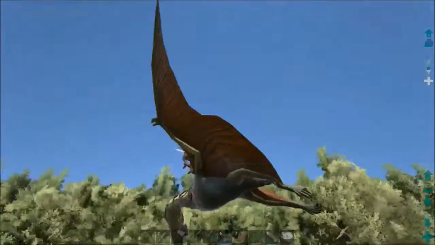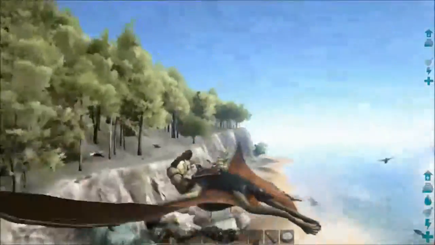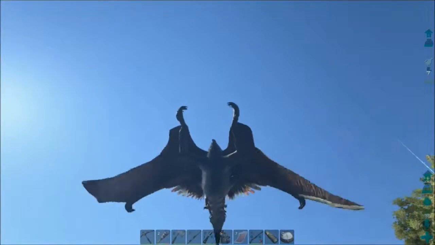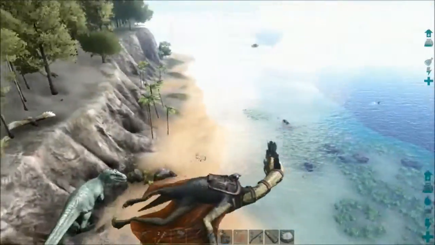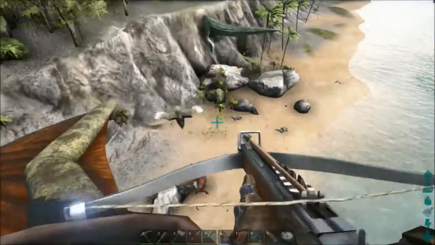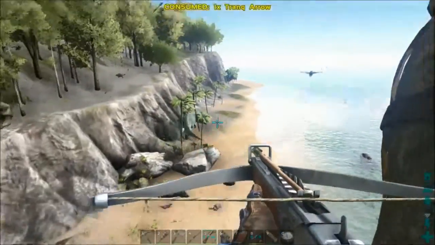Okay, she's dying, but we have to pull up, or we're going to get killed by the Giga. Okay. Yes, okay, we're killing the Argy. Oh my gosh, okay. It was level 11, so it's alright. We got a couple Trank arrows out of that, I suppose. And it's distracted. Okay. The Giga was distracted for a minute, too, so that helps.